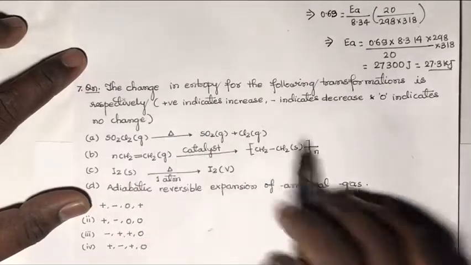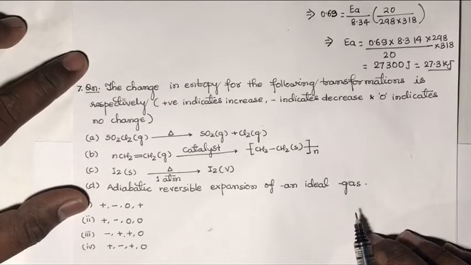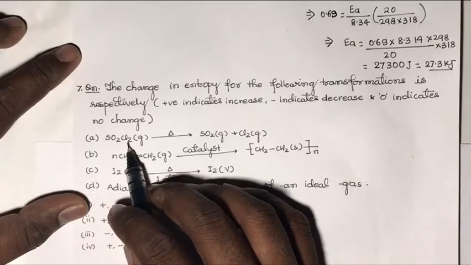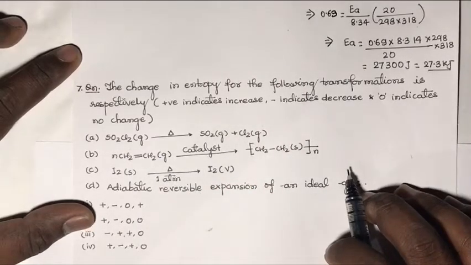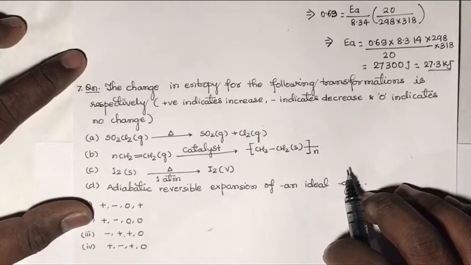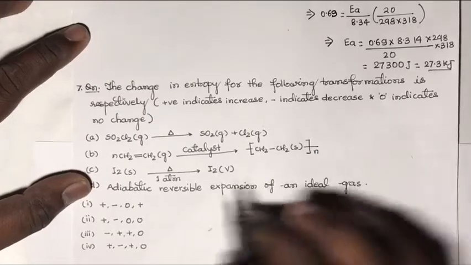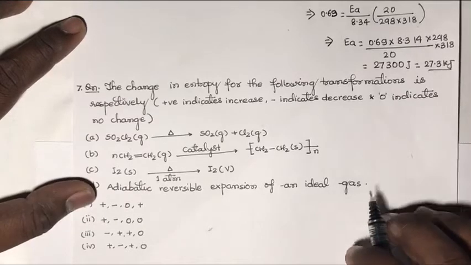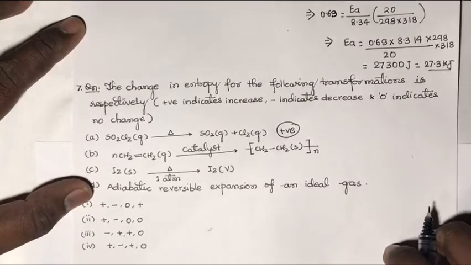So in this case we know that entropy is the degree of randomness, and if the degree of randomness increases, then the entropy increases. Okay, so here there is only one gaseous reactant and it changes to two products, and both are gases. So we can see here that the number of gaseous molecules increases. From 1 mole it will produce 2 mole, so the randomness will increase and in this case entropy change will be positive. Now coming to the next one.